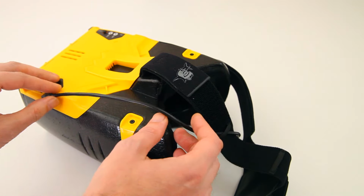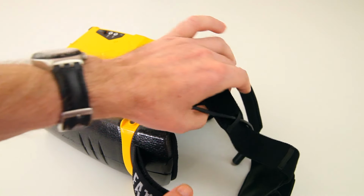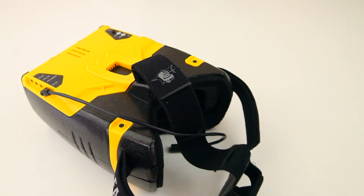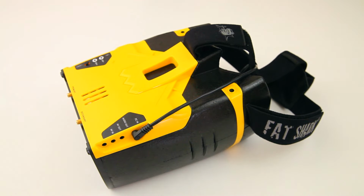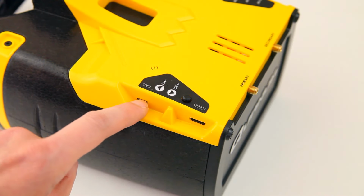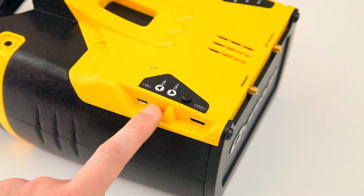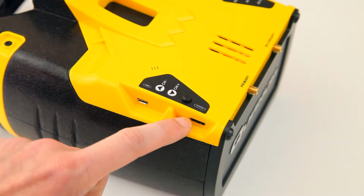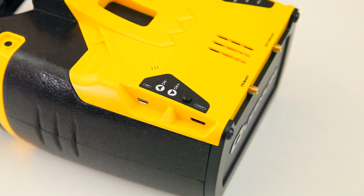And let's see, you've got a cable running over here to the back of the straps. Here is a pocket for the LiPo to power the goggle. And let's quickly go over all connections. On the left side of the top plate, you've got a USB connector over here, which is only for firmware upgrades. You've got an HDMI in, which can be handy, of course, if you are using one of the new HD digital receiver systems, or even a DJI Phantom, which has an HDMI out.